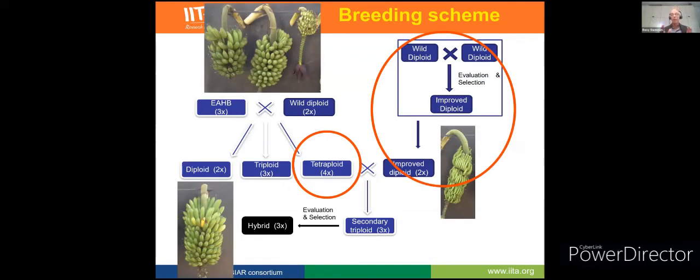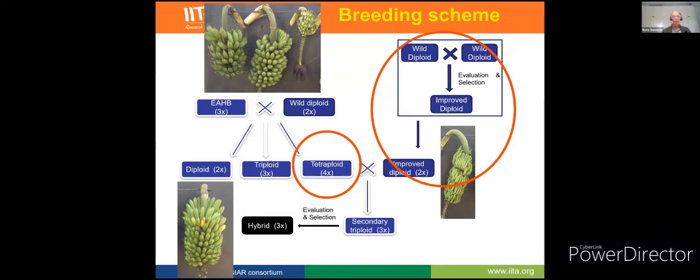And that means in this complicated breeding program that we focus on different levels. So you see here in the red circle in the middle, tetraploids, that's one group of parents. On the right side, you see diploids, that's another group of parents. And basically, if you are able to do a diploid improvement program and a tetraploid improvement program, then you are much faster able to design triploids, look down at the picture. And this is in fact our end product. Of course, we're not able to do everything, and I'm happy that Jerome is here because it's together with him and his team that we are going through these different steps of the breeding program.